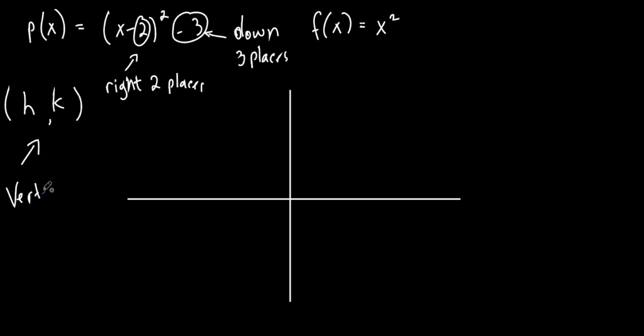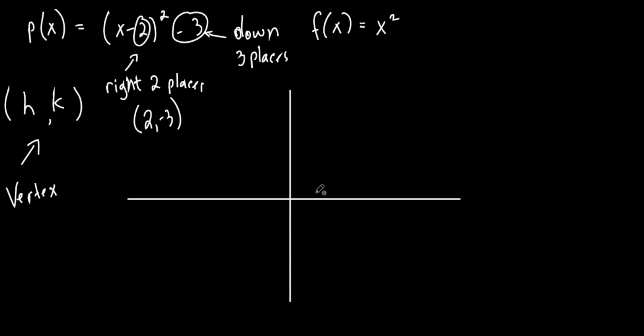So this is our vertex. If we can get it in this form, sometimes they don't write it in that form. Sometimes you're going to have to factor it and put it into that form. But if it's in this form, you can look at it and tell what the vertex is right away. What is our vertex with this equation? It's 2, -3. That's right. That's super helpful. That gives us a great starting place.